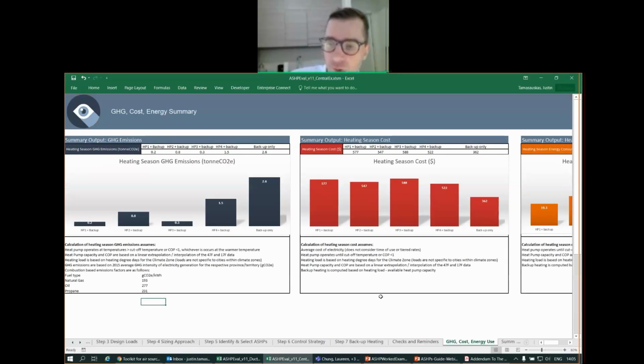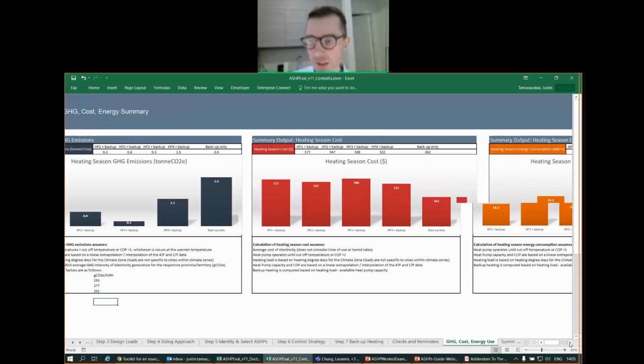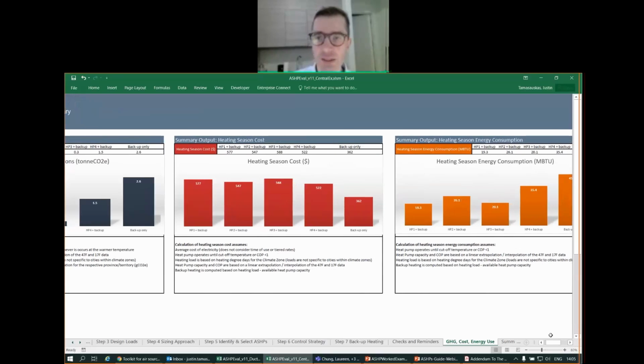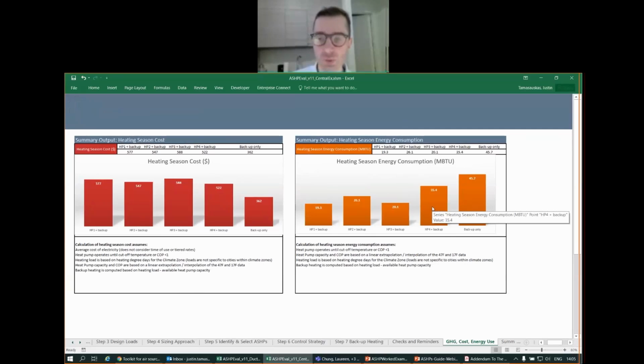Last up, I'm just going to go quickly through the last two tabs. We have a very basic calculation of things like GHG emissions, the heating costs, and the heating energy use as well. Just as a warning, these are done with the bin hour method right now.